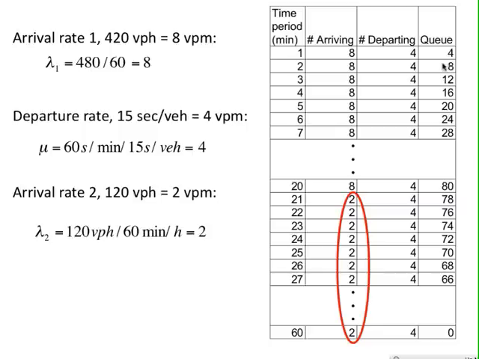So the queue that's formed is 8, 12 minus 4. So now again, we have 8 vehicles sitting there, 8 vehicles arriving, we can only service 4. That means 12 will be sitting there after the third minute and so forth.